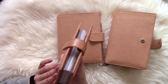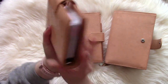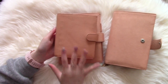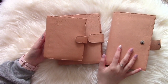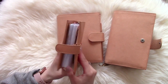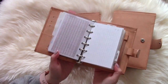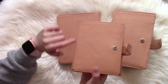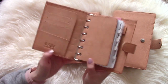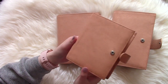What do I mean by that? The bottom doesn't stick to the planner as much as the other side. Don't know if that makes sense. Anyway, it has developed a little bit more patina in comparison to the other two. You could tell there's quite a bit more wear, I think because this planner wasn't trained to slowly open flat. It was just straight up, ta-da. So it does have a slight strain in the leather here, and the rings have a bit more indent, so it slowly starts to show its shadowing in the front cover.